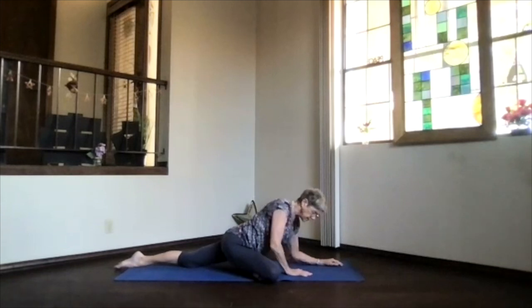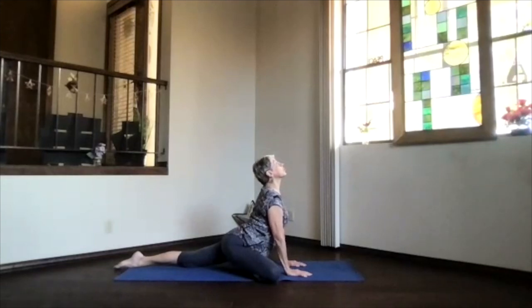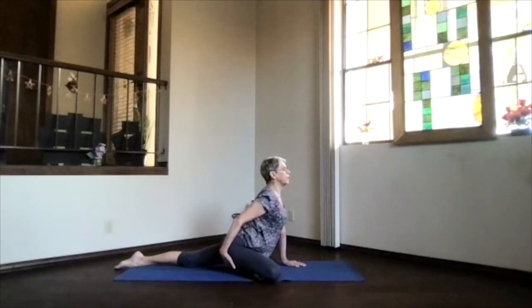And then bringing your hands back under your shoulders, we're going to go a little bit deeper. So chest forward and look overhead, a little bit deeper back bend, making a little bit more work through that pelvis area as that left hip sinks toward the floor. So take a moment and breathe. You can have padding if you need to under the hip that's up.